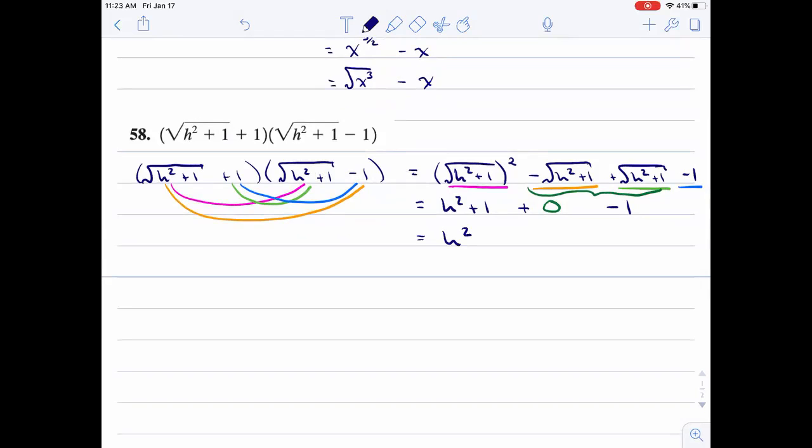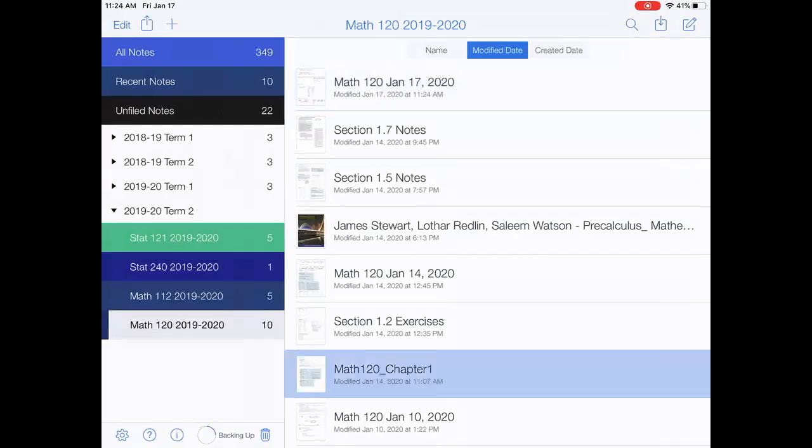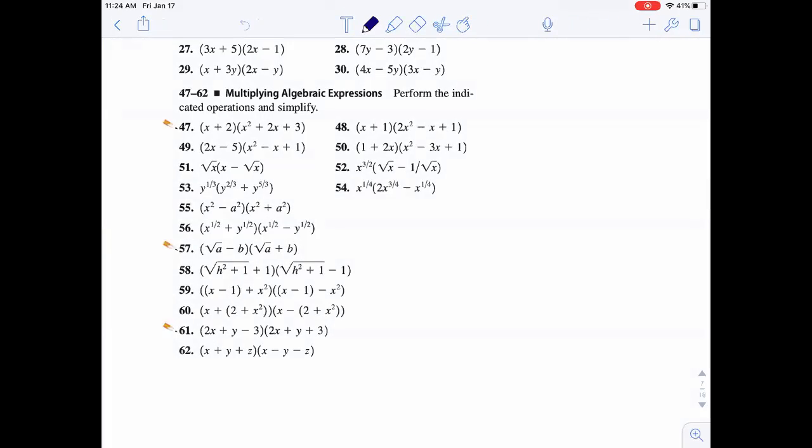Nice. Any questions about that one? No? So definitely work through these exercises. Make sure that you've got that pattern down. But you'll see that it's just going to be a matter of boom, boom, boom, boom, boom, boom, boom, boom, boom. And then simplify.